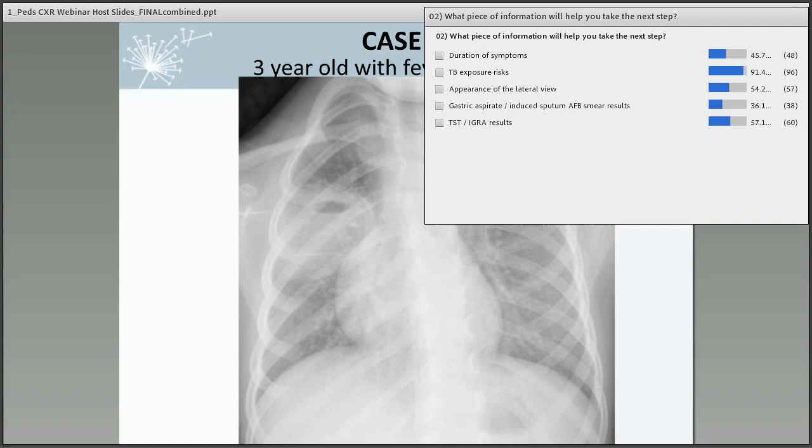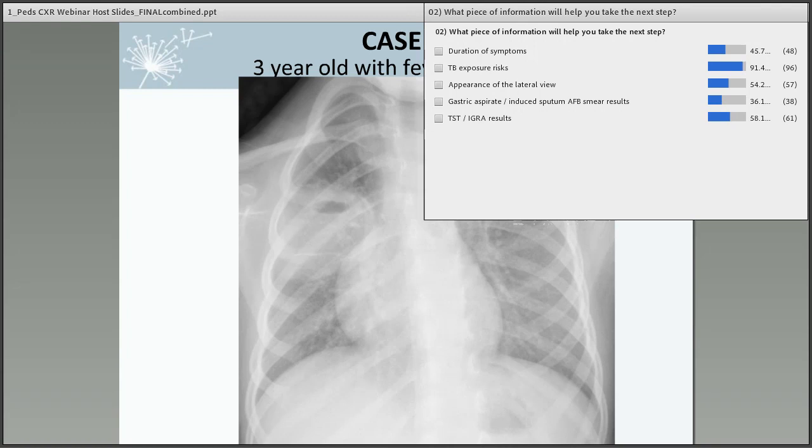So I'm looking at the polling, and I think all of you can also see the polling results, and I see a lot of people want to know about a lot of these things. Duration of symptoms. So interestingly, her family actually said that she's had some intermittent cough, fatigue, anorexia, maybe weight loss for a couple of months. So when I first heard the story, I thought, oh, really unusual to have a cavity with tuberculosis in a 3-year-old, but that duration of symptoms makes me want to be very careful.